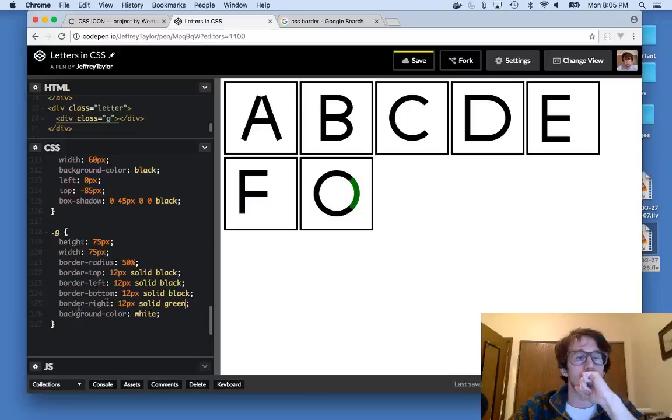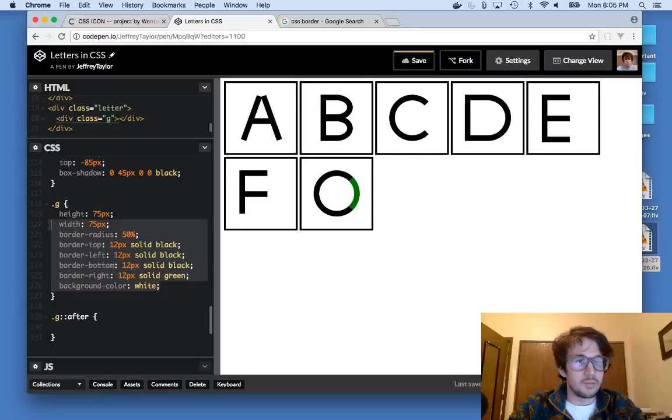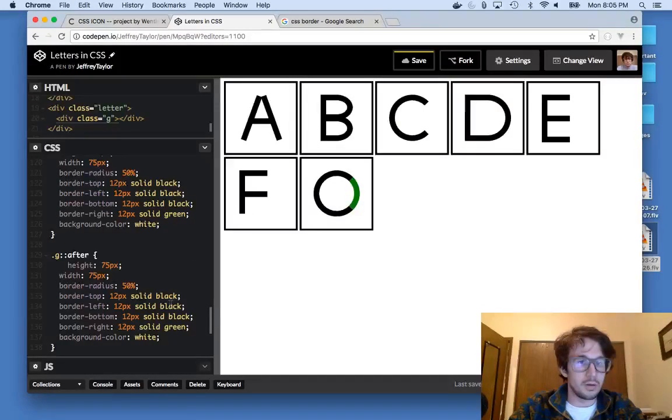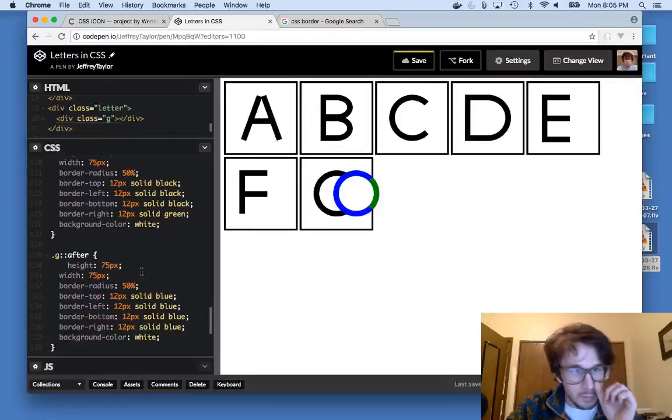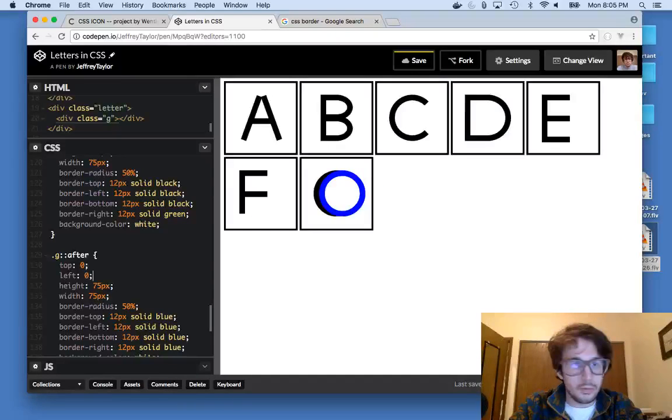I'm about to get creative on this, guys. Let's see if I can do it. So G after. I kind of want to do literally the exact same, but I'll make it all like purple, like blue, so I can see it. I'll sit it right on top of the thing.